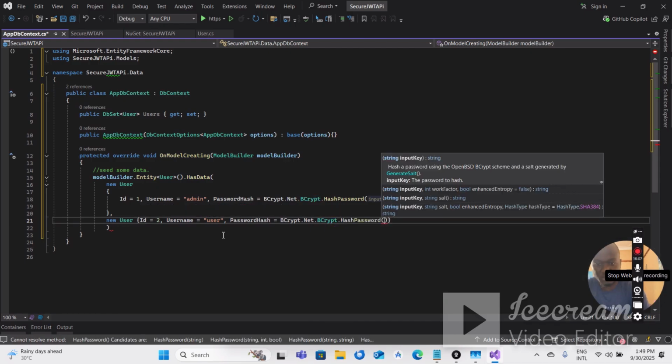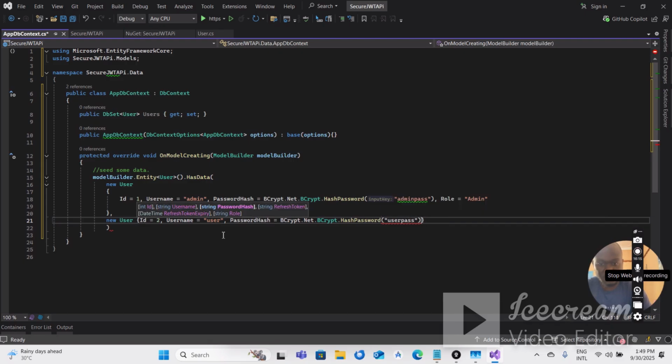So I would give it randomly user pass. Then also we need to have a role which is user. So these are the two rows that we've added to our database.